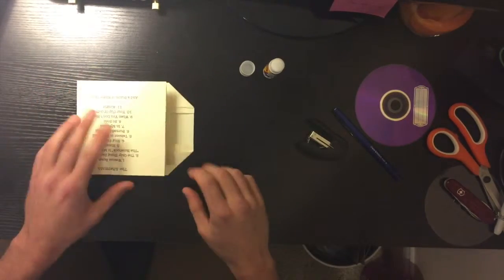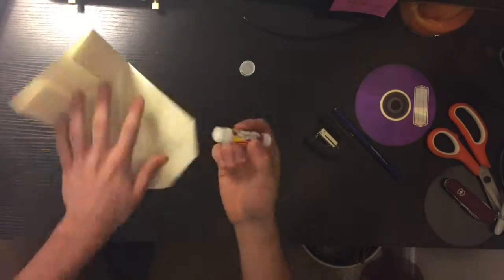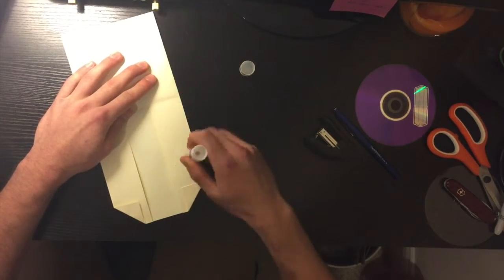And then you're going to go ahead and open it up, and those overlaps there, the CD, you just do the same thing. Just put a few lines of glue.